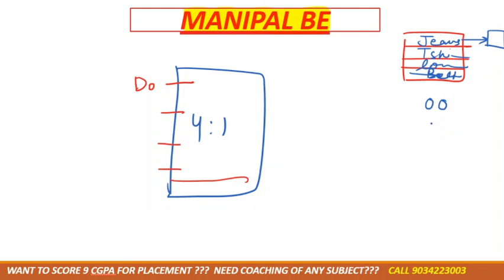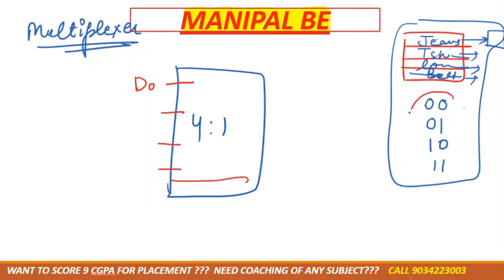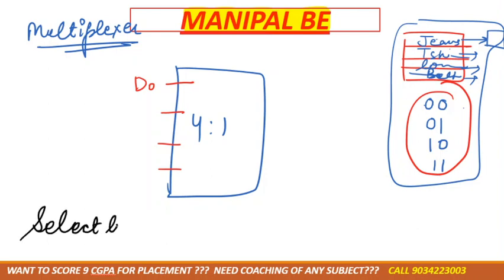If I put 0 1, then the t-shirt will come out. If I put 1 0, then the lower will come out. If I put 1 1, then the belt will come out. So this is the thing you have automated, right? If I press this, this will come out. Similarly, we are doing this thing in the multiplexer. So for selecting these we'll have select lines, that is what they are known as.